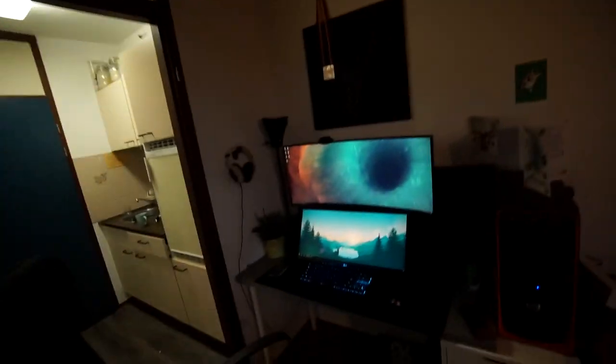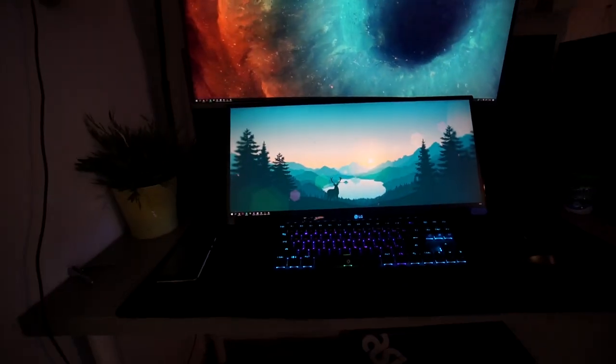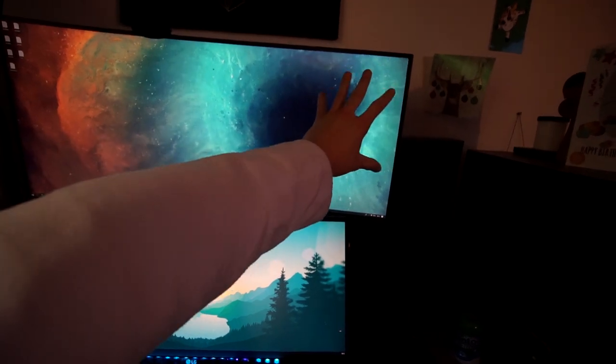Okay guys, we're already back home. That was fast, wasn't it? Well, here is my monitor. Super freaking wide. The setup is looking pretty lit now, with a lot of screen space here, and even more screen space here. By the way, I am eating some kwark, because I was really hungry.